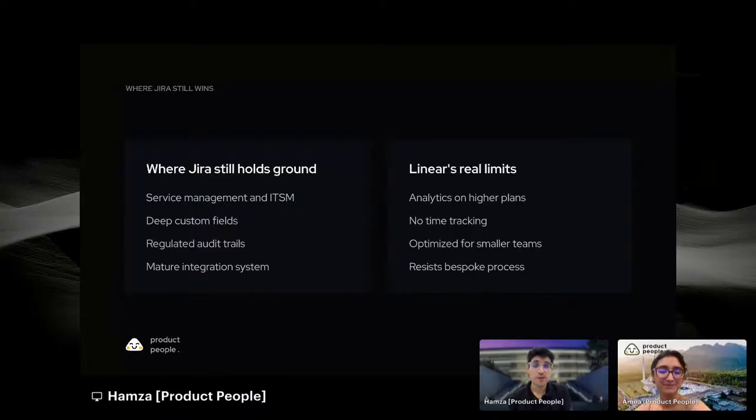But if you've already thought about your setup a lot, maybe you might not want to check out Linear. It also resists bespoke processes. You can't come up with your entirely different process and then try to adjust it to Linear. You have to follow Linear's method of working, which is much more agile, much simpler, and focuses more on actual engineering work instead of organizing.